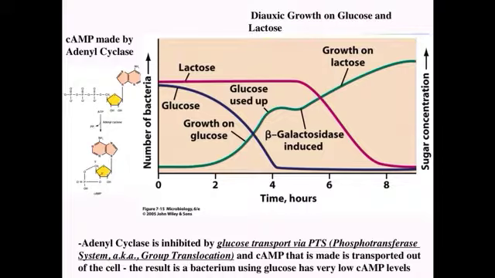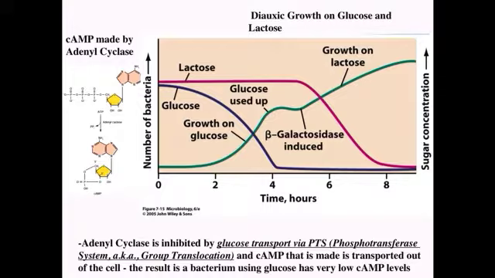But notice that it can't grow quite as rapidly, because now it has to commit some of its resources into synthesizing the enzymes, all of the proteins of the lac operon, and then taking the galactose that's generated from breaking down lactose and turning that into a form that fits into the glycolytic pathway. So some energy is being siphoned off now while it's using lactose. So while it can still grow just fine, it just can't grow as well as on glucose. So that's why there is a decreased slope to this.